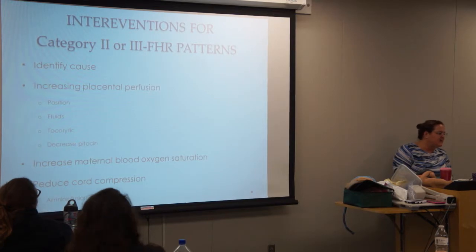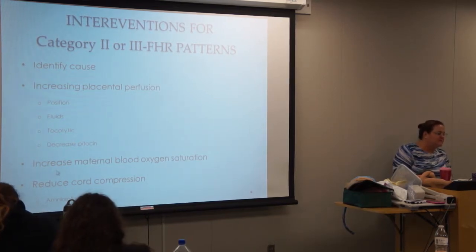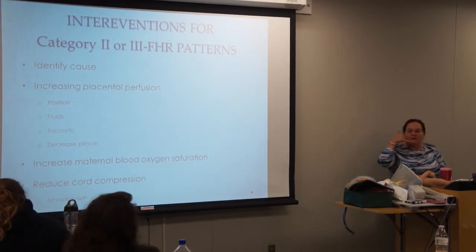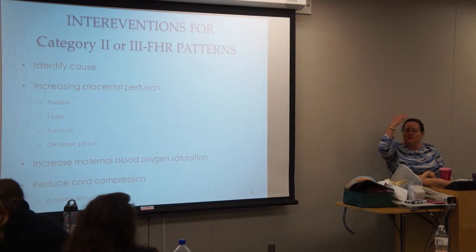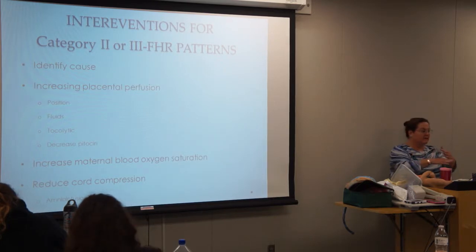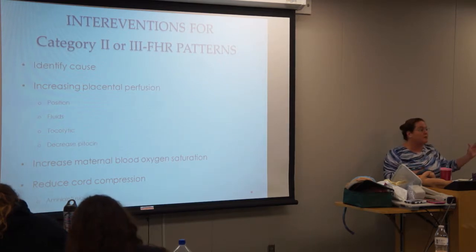Now, none of these on this whole page, position, fluids, tocolytic, decreased Pitocin, or anything that comes in the next two, do I have to call anybody and ask about, because they're on my standard orders, my standard labor and birthing protocols. If this, category 2 or 3 events, then you may do this. That doesn't mean you're never going to notify the healthcare provider, because you are.